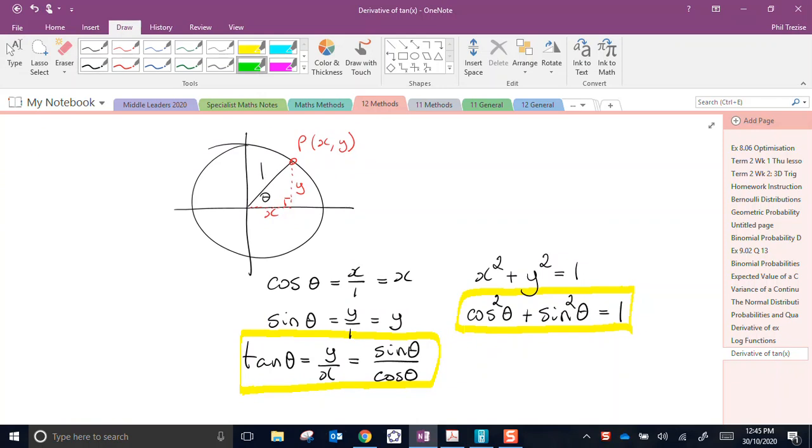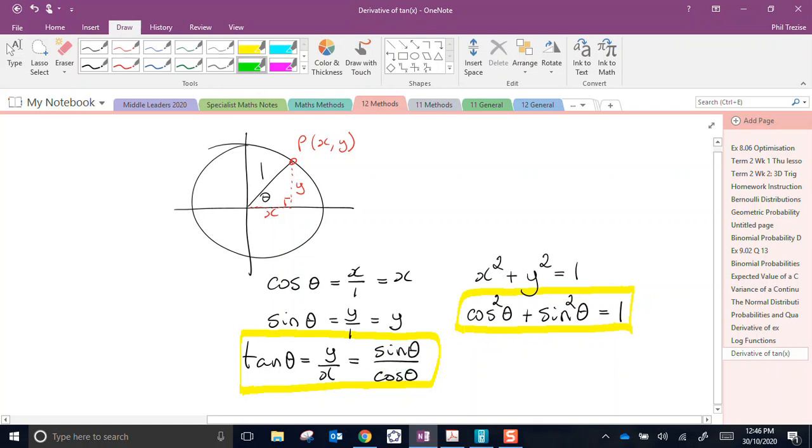The unit circle, we have a point P of coordinate x and y that traces around the circle, and the angle between the radius and the x-axis is our angle of interest, theta. Clearly this makes a right triangle with a base of x and a height of y and a hypotenuse of 1. From the triangle definitions, we would say cosine equals x over 1, or just x, sine equals y, and tan, being y over x, could also be expressed as sine over cosine. So that's the bit, tan equals sine over cosine, that we'll start with.